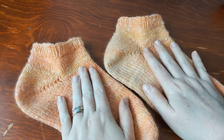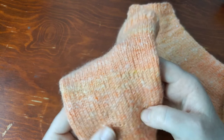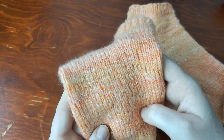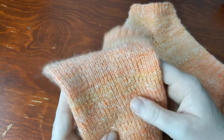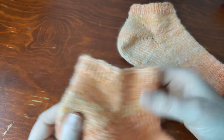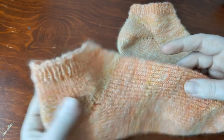They're comfy cozy. The yarn is thicker than a fingering weight, so not quite the gauge I usually would knit socks at. I like a fingering weight sock. But all in all, they're comfy. They fit inside my shoes, all that good stuff.